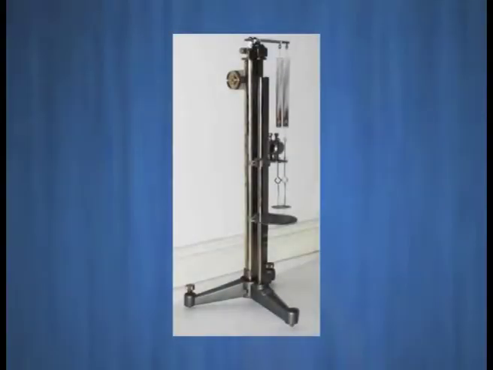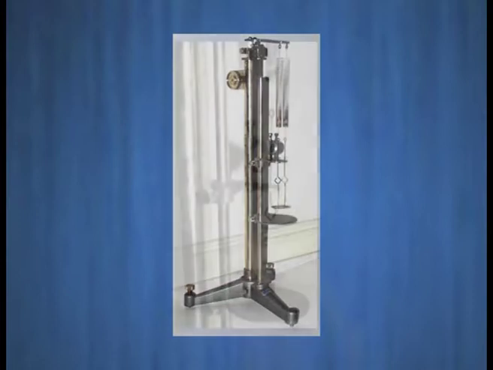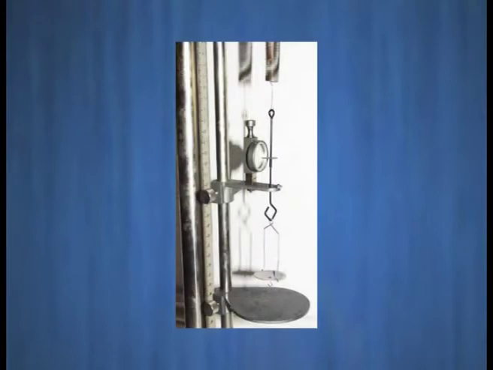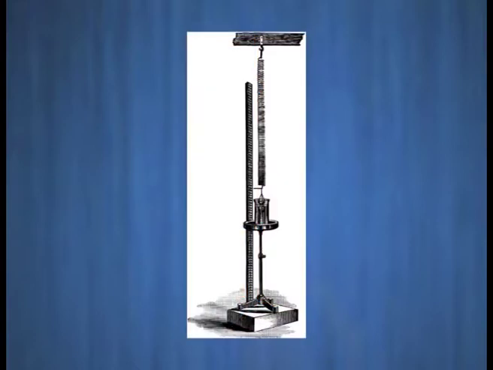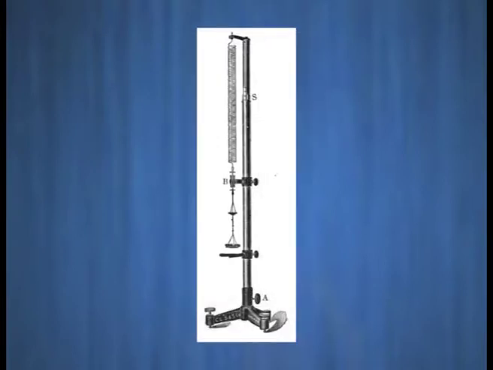Specific gravity of substances is determined by using the Jolly spring balance. This instrument was invented by the German physicist Philipp von Jolly in the year 1864. It consists of a spring fastened at the top to a movable arm. At the lower end, the spring is provided with 2 small pans, one suspended beneath the other. The lower pan is kept immersed to the same depth in water, while the other one hangs in the air.